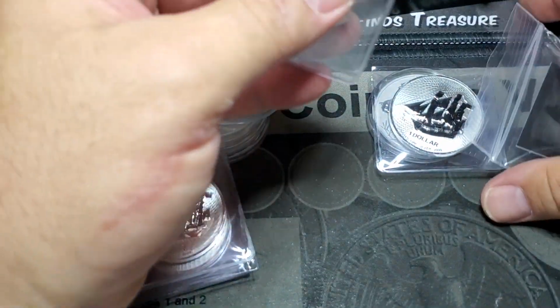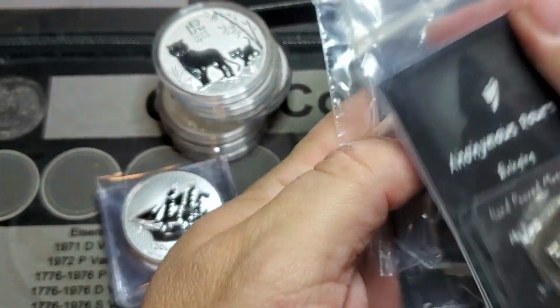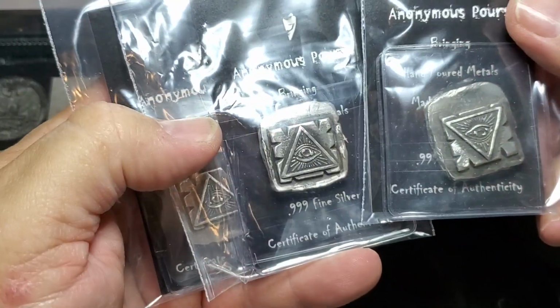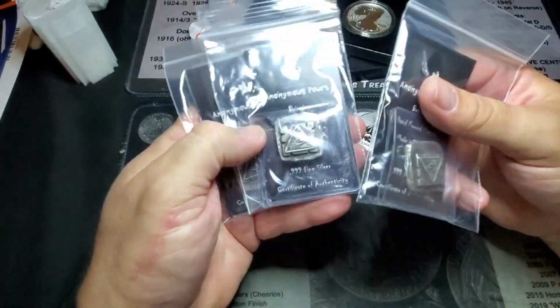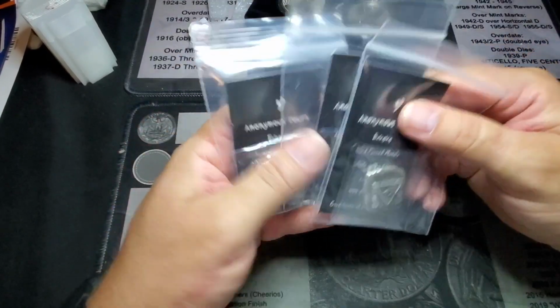So I picked these up for auction as well. I had a very limited number of them, so I was only able to pick up 3. But they are pretty awesome. Looking forward to sharing these with some folks. Good stuff.